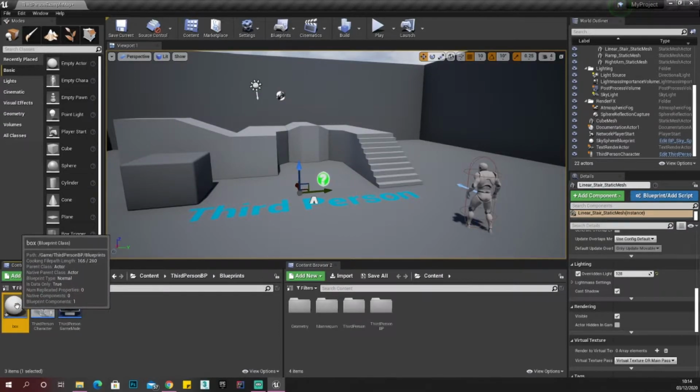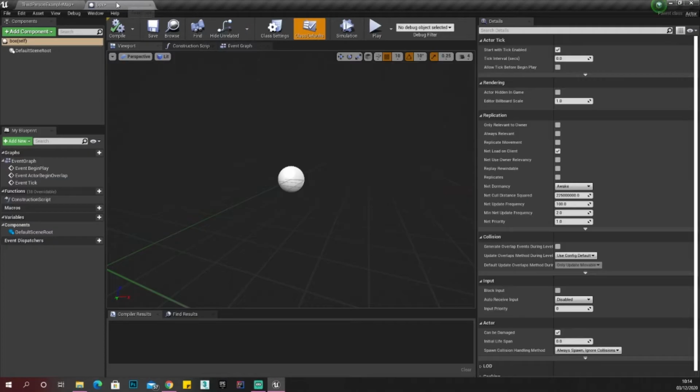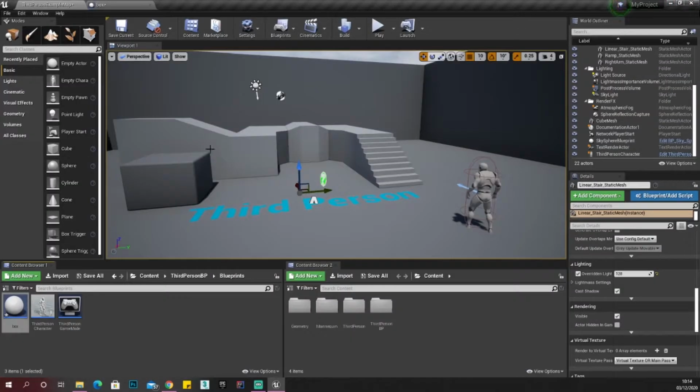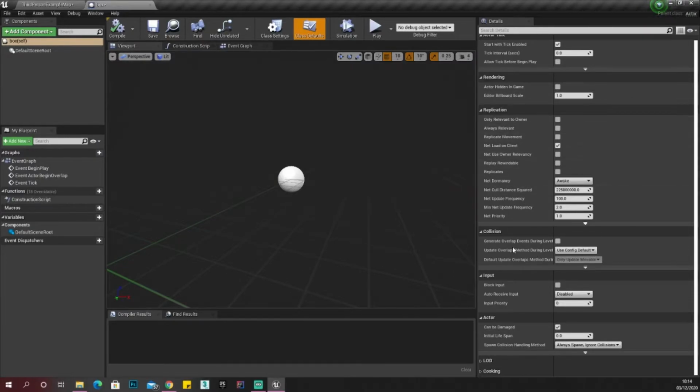All right. So if we just double click here. Okay. So sometimes it will just open up here, so you can just chuck it to the top here, and you can switch between the two here. So here we go. This is the area we'll be working with. You can add components. The right hand side is obviously the details. So you've got rendering, replication, all this kind of stuff here. We won't be touching that at the minute. I'm just going to show you some basic stuff with the nodes.